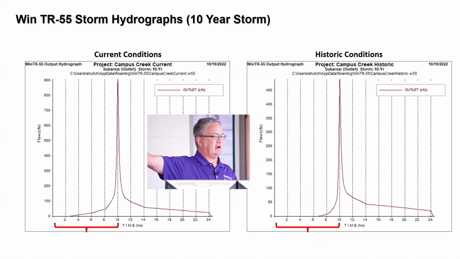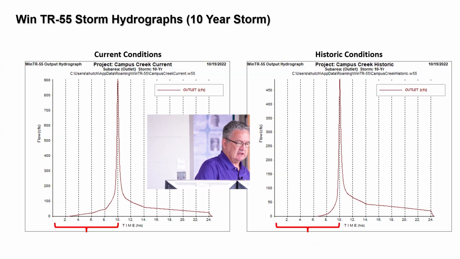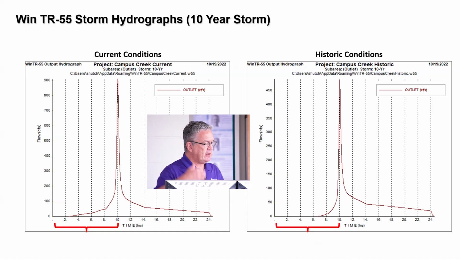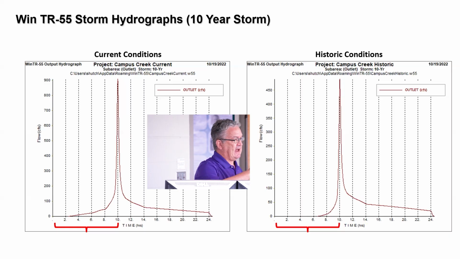It's for Campus Creek right here on our own campus. So the hydrograph you see on the left was generated using procedures we just went through, calculated in that TR55 model. And like I showed before, under current conditions, which is largely urban land cover types with very low infiltration soils, we would typically see for a 10-year storm, peak stream flow in Campus Creek 10 hours after peak precipitation, about 900 cubic feet per second stream flow.